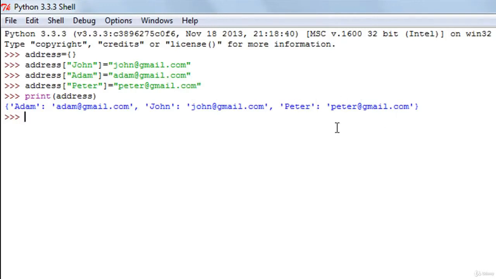The second way of creating a dictionary is as follows. You have to supply the name of your dictionary again, and I'll call this one new, and then you type in the curly braces, but this time you have to mention your keys and values within the curly braces, right? And I somehow preferred this way because I don't like the first way. For some reason I just like the second way.